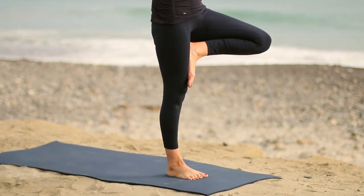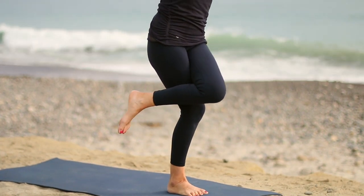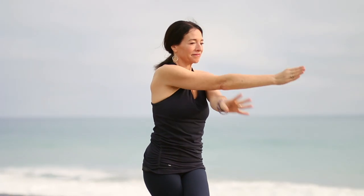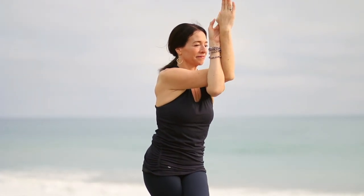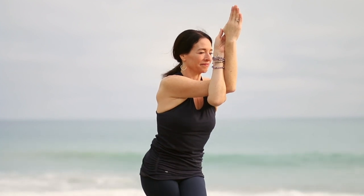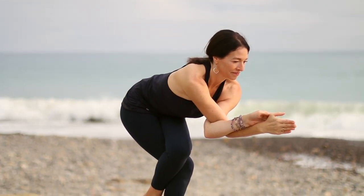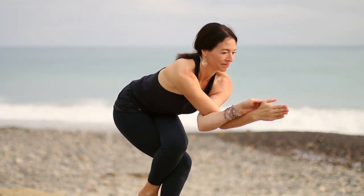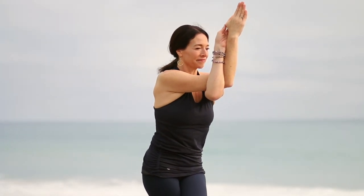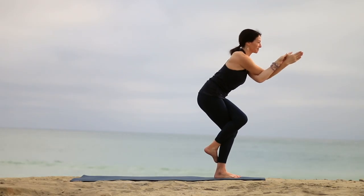And then bending your standing leg a little bit, crossing your tree leg over top of it. Take arms out to the sides, right arm on top of left, touching palms, or you could touch your shoulders. Squeeze outer hips, inner thighs. Stay where you are, or exhale, hinge from your hip creases and fold forward, belly toward thighs. Slowly inhale back up. Stay, or once again, exhale, hinging from hips.